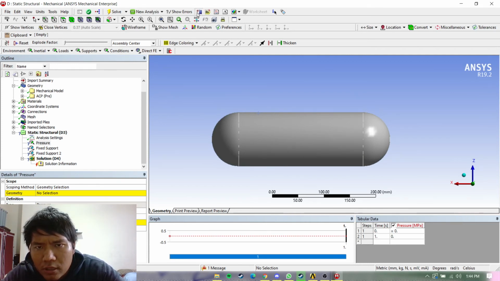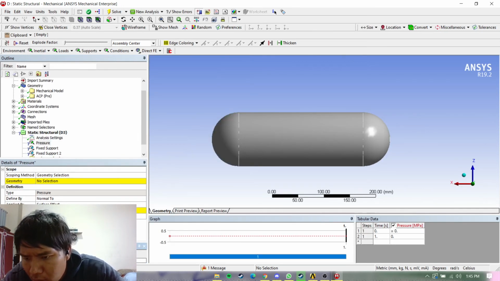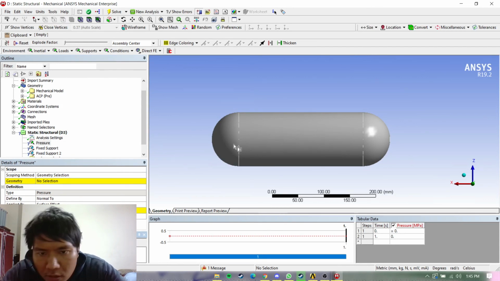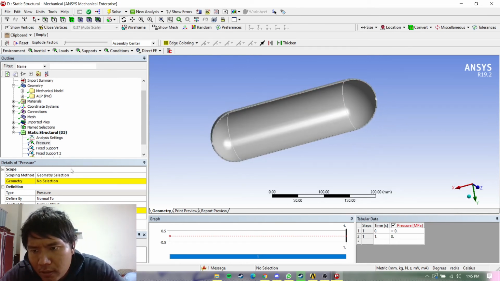What you want to do is go here, the new section plane. Wait, need to change again. Okay, there you go. Go into section planes here, press here, and drag here. Okay, the middle one here, and there you go. You got your section plane here.